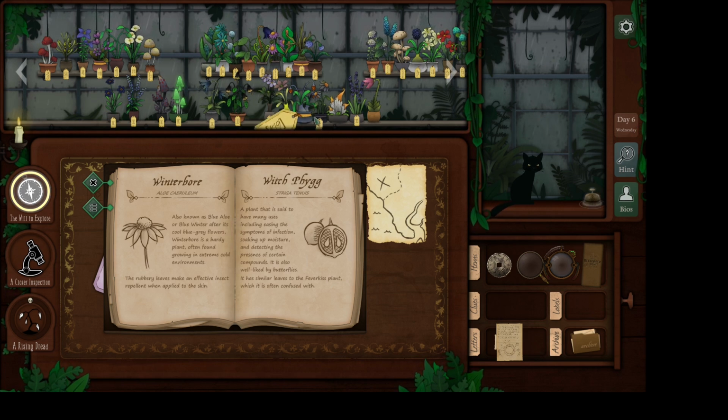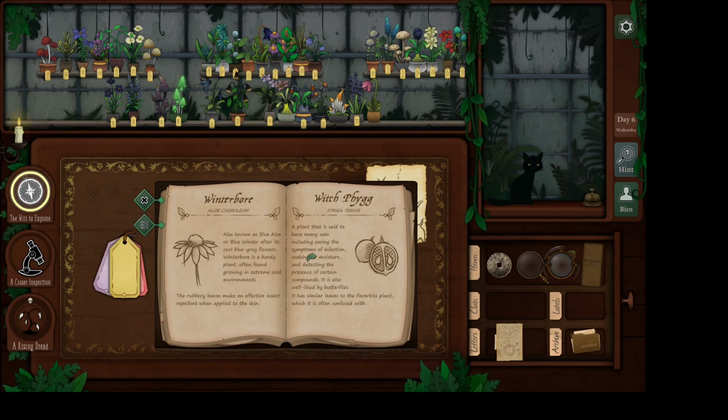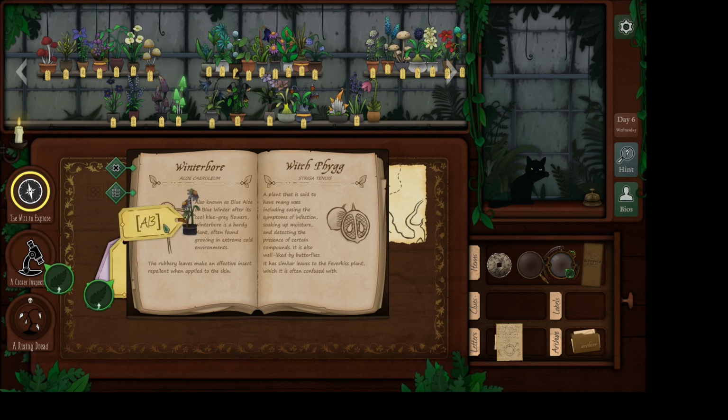Rubber leaves. Are these rubber? Let's have a look. Don't know. They're definitely grey blue. So I think I've got the flower that I need for this. You are winter boar.